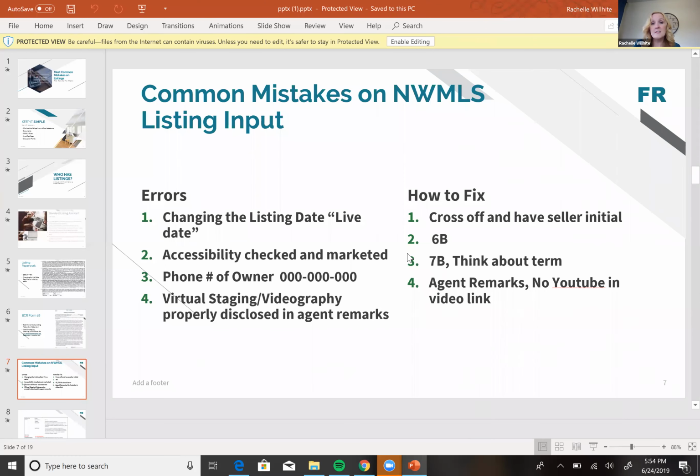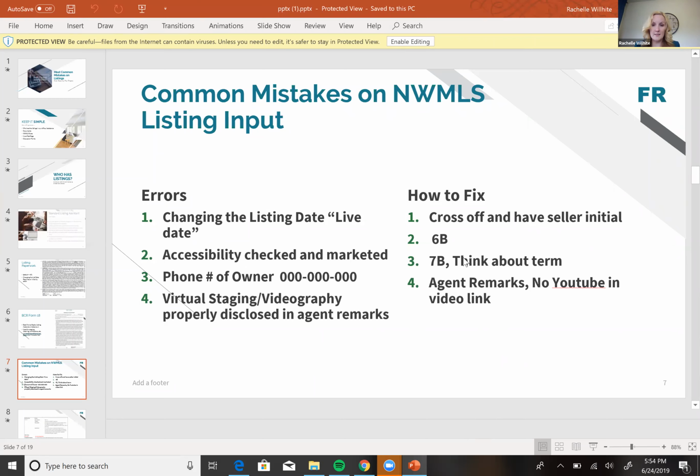If you want to take like a 60-day term, for example, and then remarket it with another MLS number, zero out the phone number using a 7B. Send it to the listing input team at the Northwest MLS, and then you can have zeros, and then you basically get a new MLS number, and you mark it again with a 7B, and you zero out the phone number, and you then control the seller.